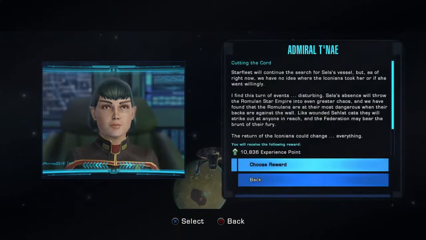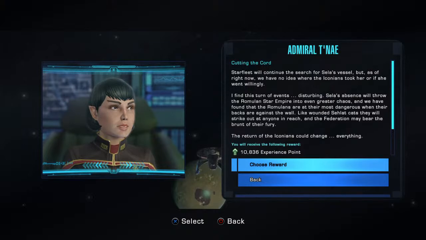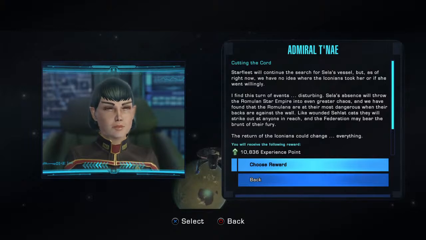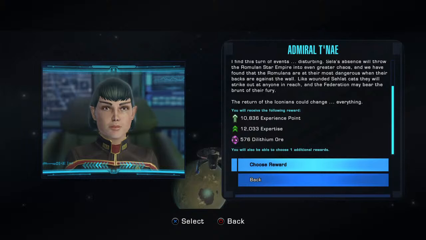Starfleet will continue the search for Seela's vessel, but as of right now, we have no idea where the Iconians took her, or if she went willingly. I find this turn of events disturbing. Seela's absence will throw the Romulan Star Empire into even greater chaos. We have found that the Romulans are at their most dangerous when their backs are against the wall. Like wounded Salot cats, they will strike out at anyone in reach, and the Federation may bear the brunt of their fury. The return of the Iconians could change everything.